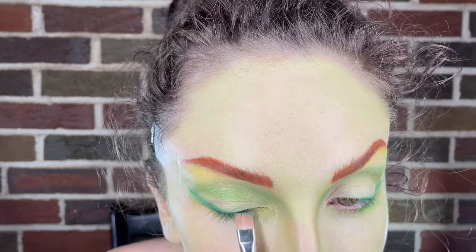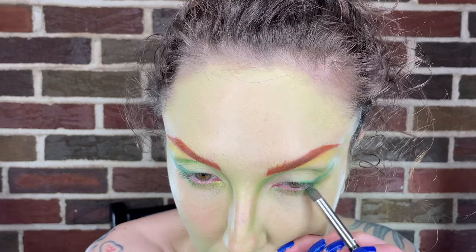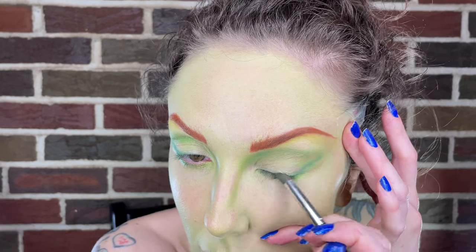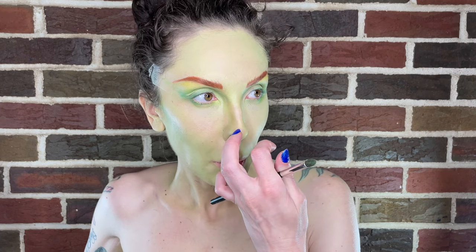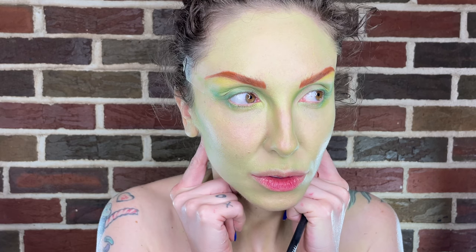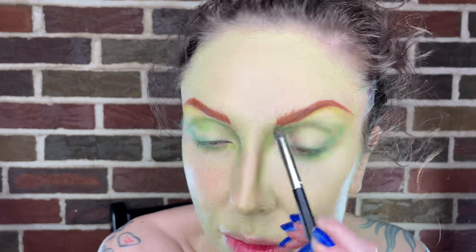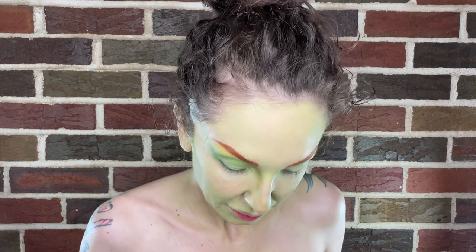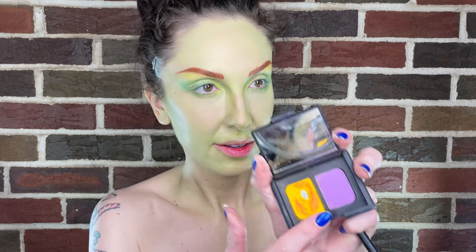I'm just adding a little bit to the corner of the eye of green and blending it out. I do think choosing another color would be a good idea. I've used orange on the brows, and the orange and the green together do read a little tacky. So we need to start incorporating something else that's not going to give Shrek vibes. I may revisit this purple that I've used for all the other characters. We'll see what happens. If it goes terribly, then okay.